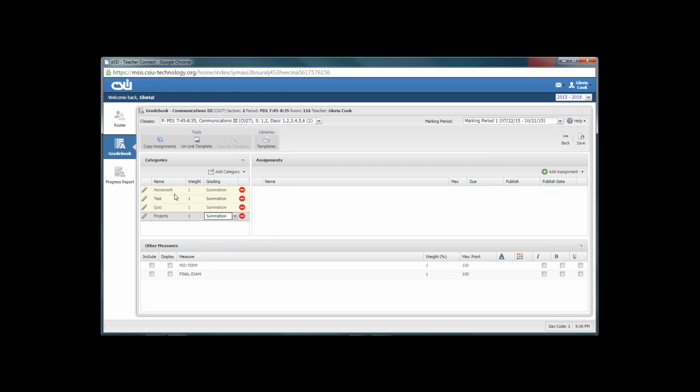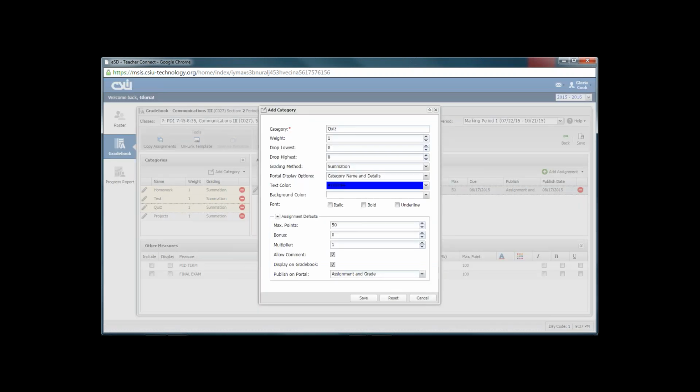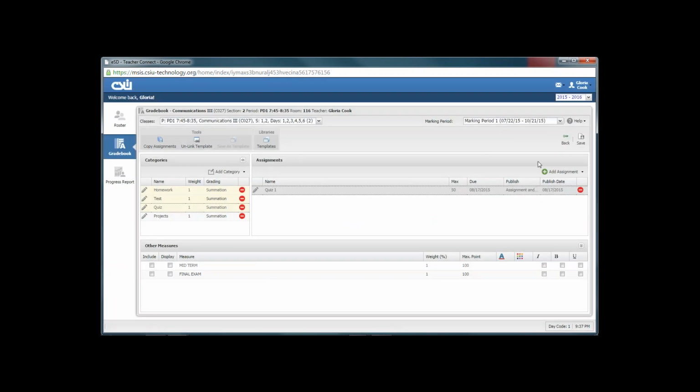Okay, you'll notice as I click on the categories, I can see each assignment that I have posted for the teacher gradebook. So as I move down through categories, you can see that information. Of course, we can edit assignments from this screen, changing values. We can edit categories from this screen and change any values that we want from here. And the last thing I will show you on the setup screen, oh, and of course we can add assignments here as well and add categories. Basically, we can do everything from the setup screen except enter in student grades.